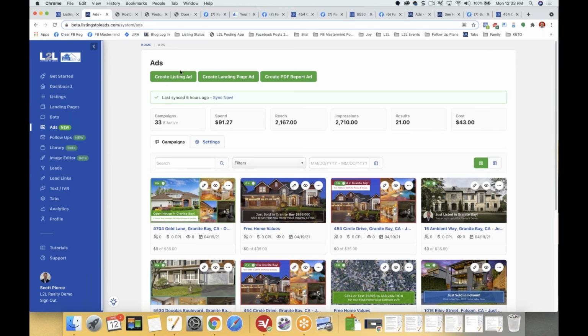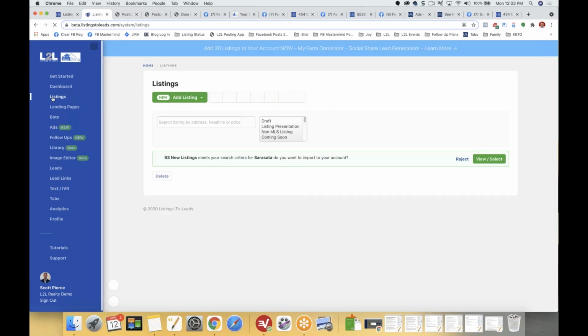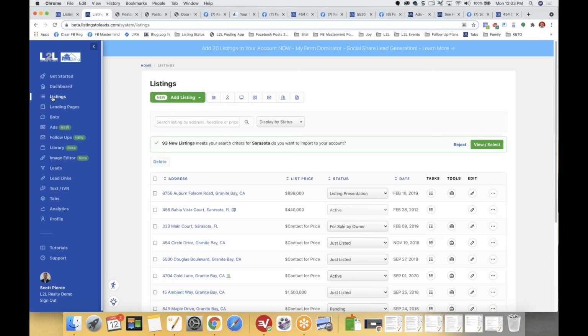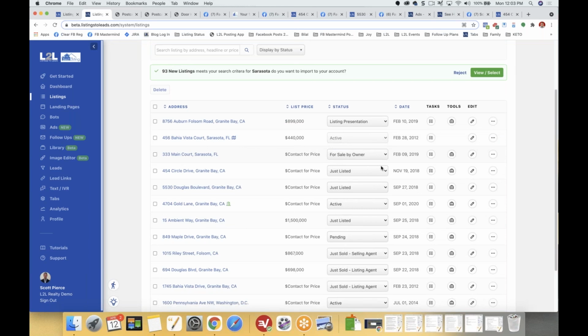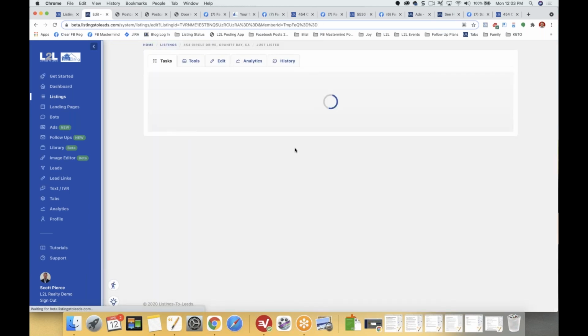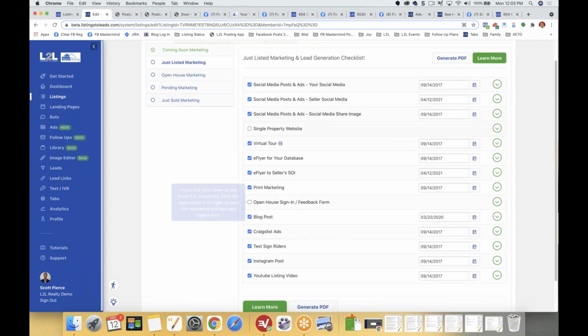You got all the ads for Facebook and Instagram, and then to know other marketing for listings, whether it's the nearby homeowners letter, the e-flyer for your database, the tools for the seller, right? And for every listing, the best thing you can do for your business is just go through the entire checklist for all of your listings, and make sure you get all those items done.